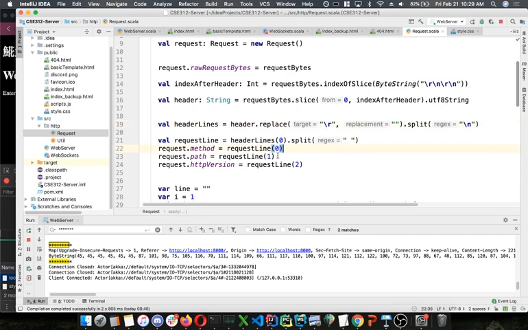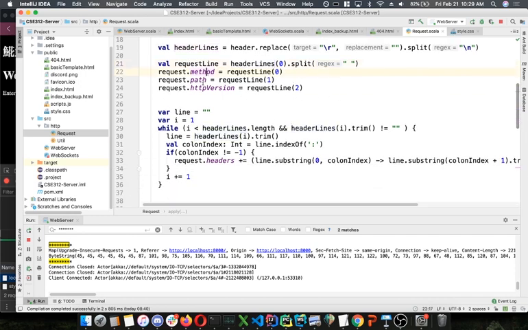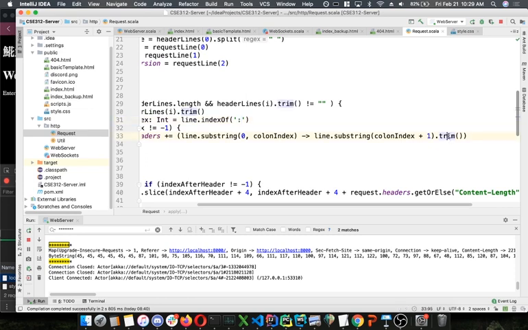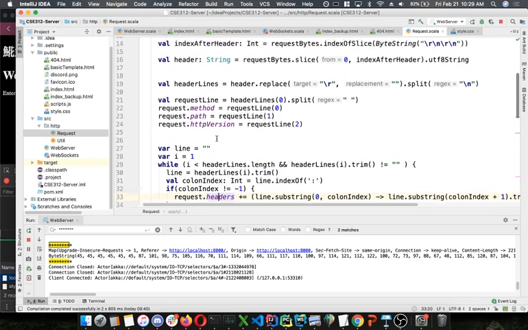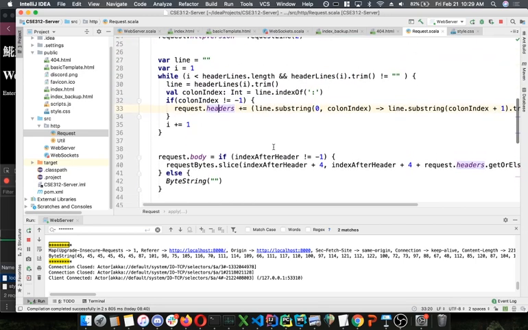But splitting on new lines, reading the lines one at a time, reading each header, splitting that first line into method, path, and version, then each header looking for the colon, trimming any leading and trailing white space, separating those into the key and value, and adding all those into a map named headers, which is defined down here, some map of string to string. So I have all the headers in this map, and I can just ask my map, hey, do I have a header named cookies? If I do, read those cookies, process those, and things like that. So this is my code.